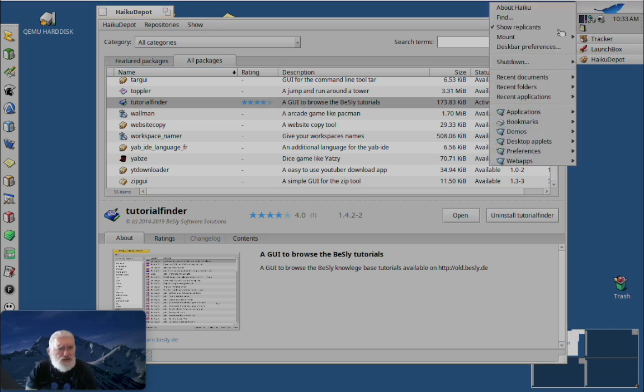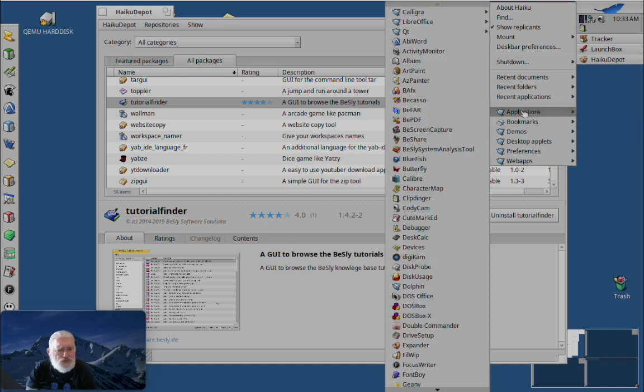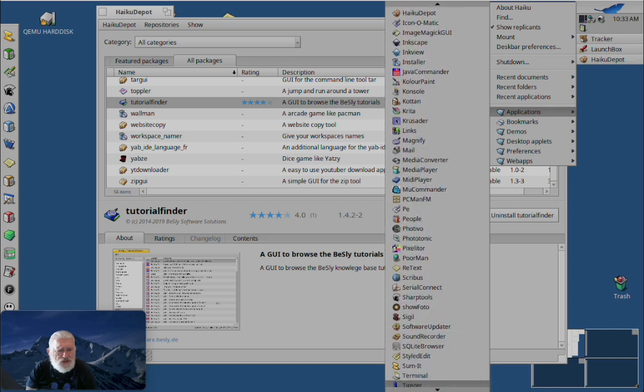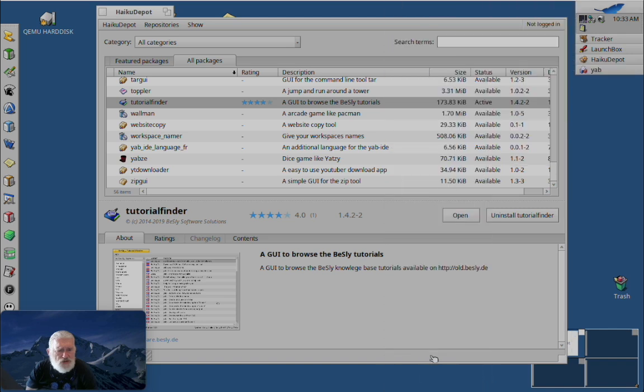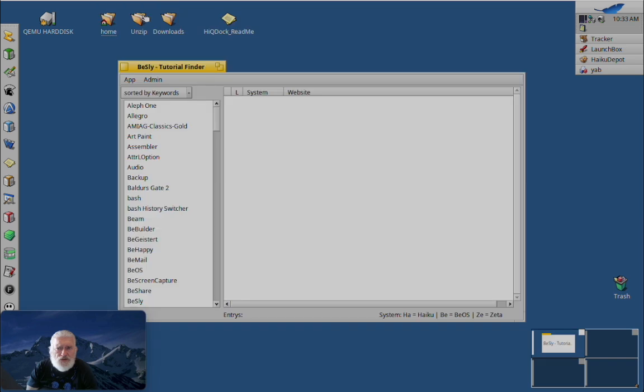Okay, let's have a look here. Okay, look at that. Admin, activate. What does that do? Oh, I don't have an admin password, so I don't know why I need that.